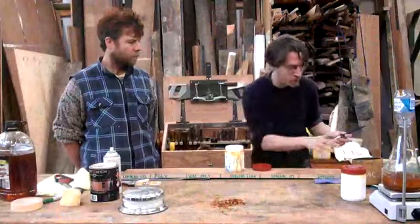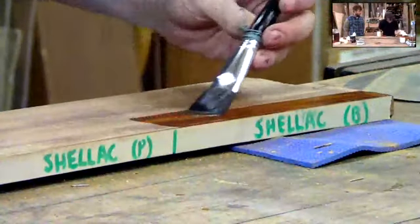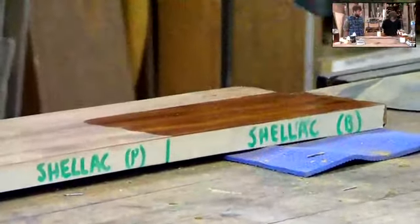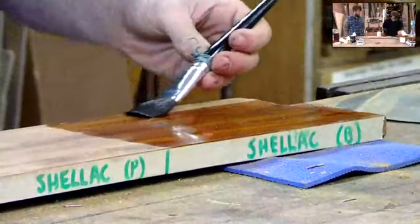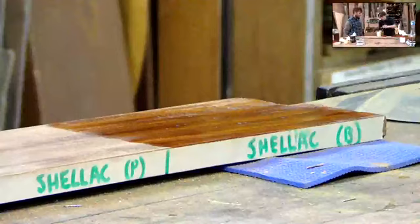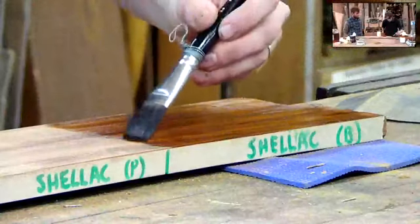I'm going to brush it on in this section here. You see that every time I do this, I'm flipping it so that I'm going back and forth between which side of the brush I'm using. And I'm coming down at this kind of flatter angle to make sure it stays a little bit more even. I don't want too much on here. I might even remove a little bit more from my brush and come back over that, because what I absolutely don't want is runs or drips or buildup in any way.